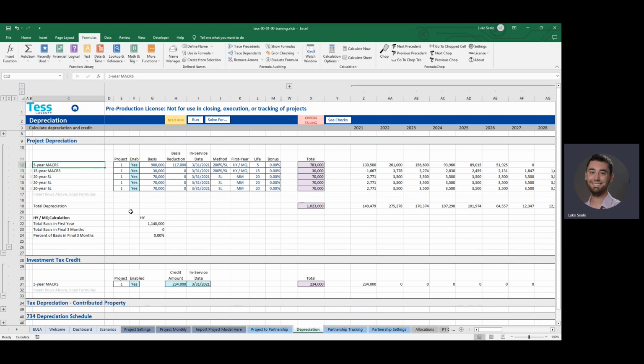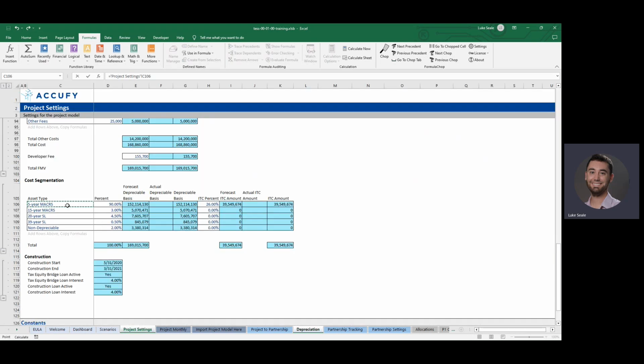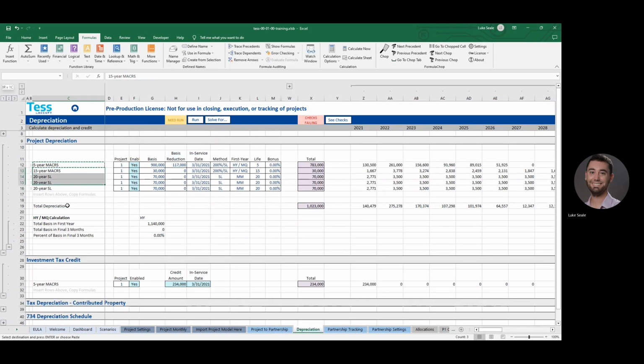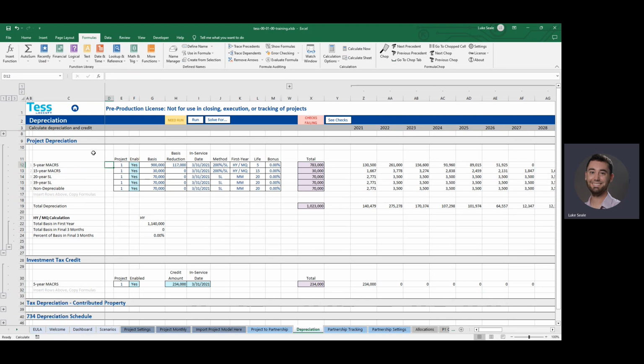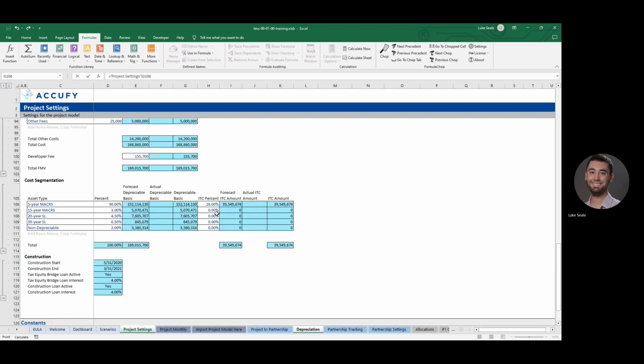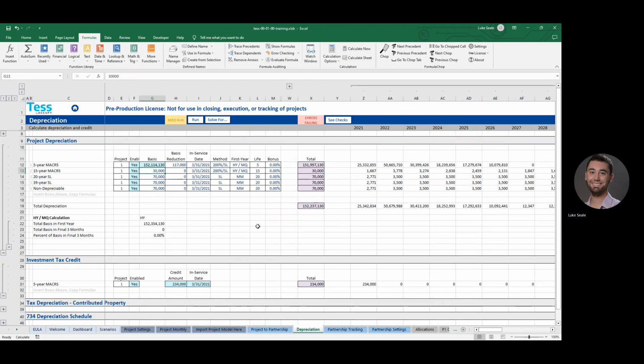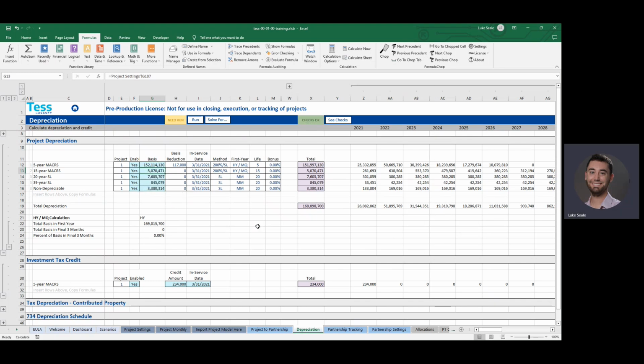Okay, so same as before, I'm going to set these titles to match my titles here. And then I'm also going to fill out this basis here to match the basis from my project model. Okay, copy that down. Okay, and now when I did that, this turned green, which is kind of cool. So that means that now we're passing all of our checks. We're not done. We still have a few things we have to do, but at least we're passing all of our checks and we have a valid set of inputs, which is kind of exciting. We're getting close. There's a couple more things to do.